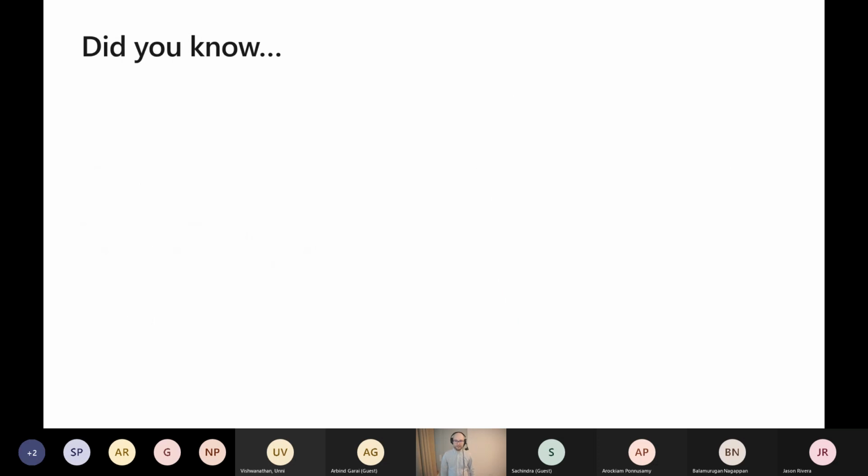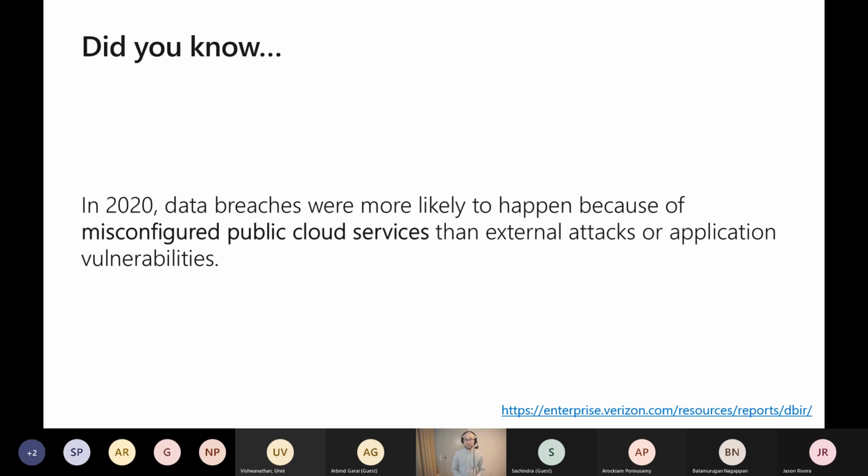All right. So let's really start looking at cloud security in general. It's quite a common misconception that cloud security is a problem because there is that much more footprint and that many more attack vectors for our attackers. But actually, the reality is based on the actual data that we can gather. The latest data that we have, here's an example from the Verizon data breach report from last year. In 2020, data breaches were actually most likely to happen because of misconfigured public cloud services rather than external attacks or application vulnerabilities or any other topics that they list.